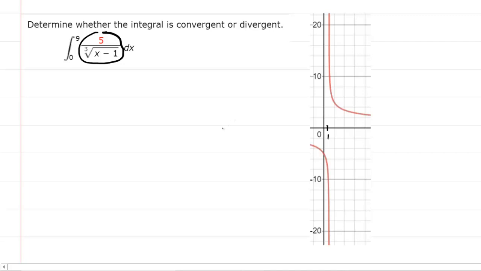And we might have even been able to tell that without graphing it, because if we plug 1 into this function, we would end up with 5 divided by 0, which is undefined. So we can tell that something fishy is going on when x is equal to 1. If you consider the bounds of integration here, we are integrating from 0 all the way to 9. But again, something fishy is going on at x equals 1. So we have to find a way of accounting for that fishiness.